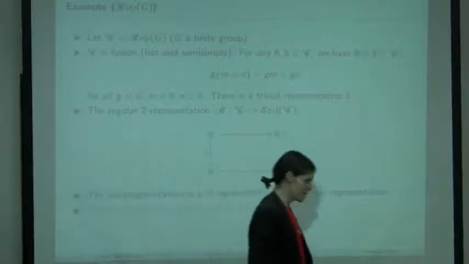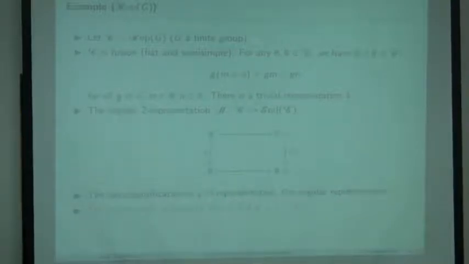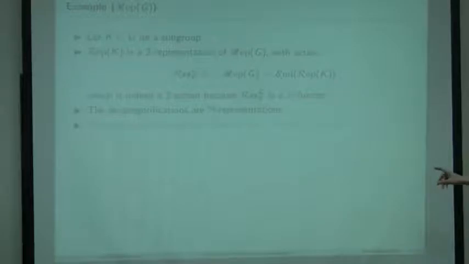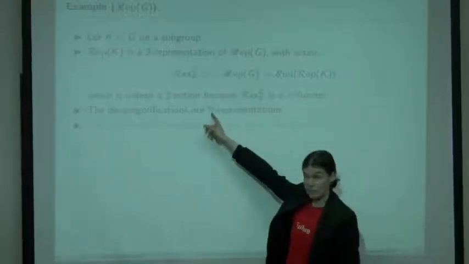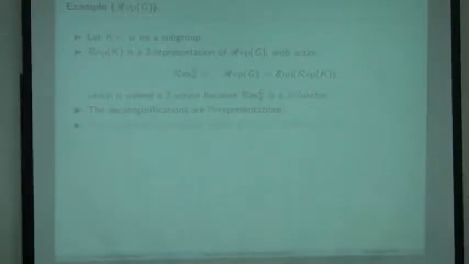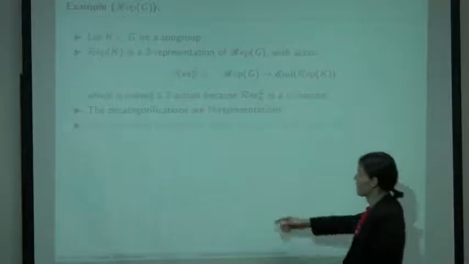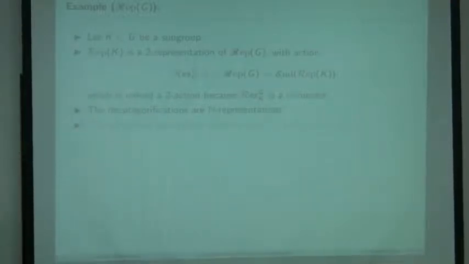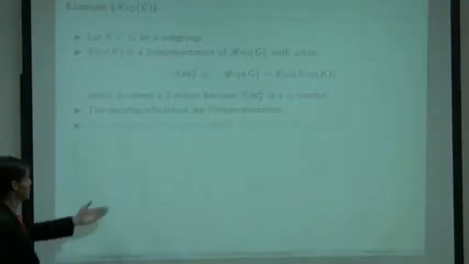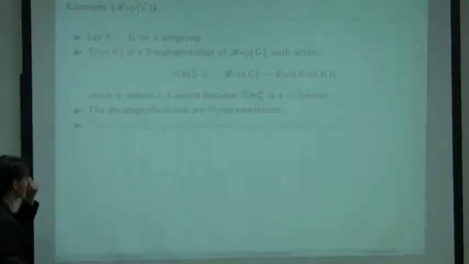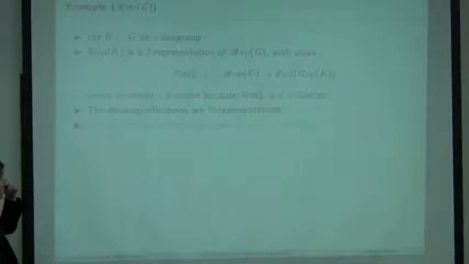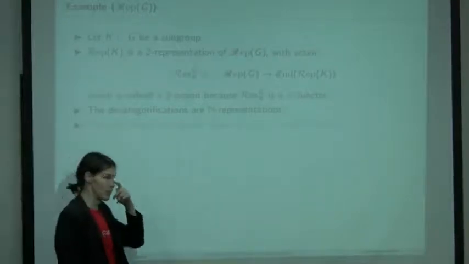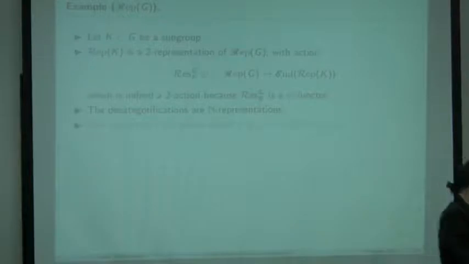Okay. But you can do a little bit better. Note that all of these, of course, are decategorified to integral representations, by construction. You can take a subgroup of your group, and the representations of your subgroup also form a module category over Rep G. How? Just by using the restriction functor. And this is again a 2-module, another one. And it turns out that this is basically it.